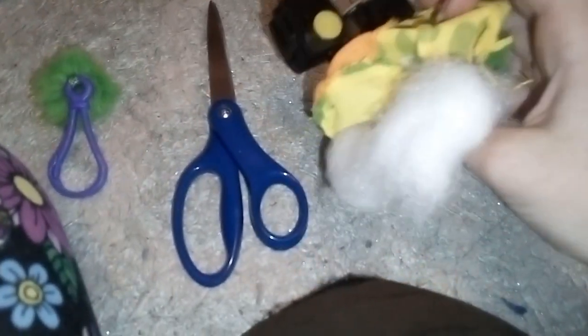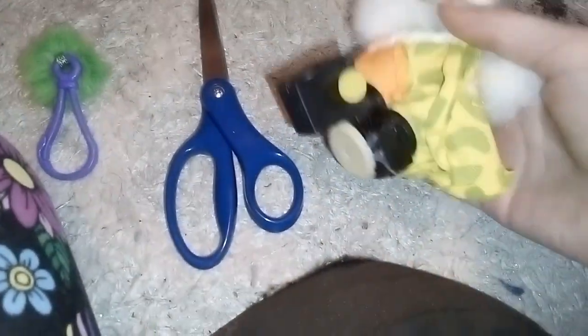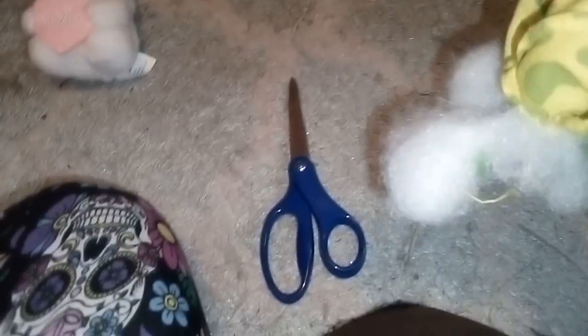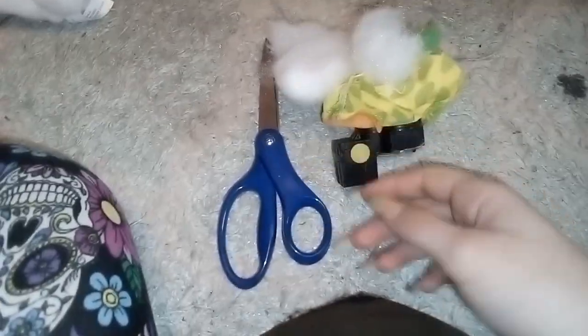I'll be back in a second. So I needed help from my mom again, because they made these things super duper well. So we managed to get it inside out, and I'm gonna use this for my final product, so I can use it as a keychain. And I'm gonna try to take it from here. This is taking so much more than I thought it would.